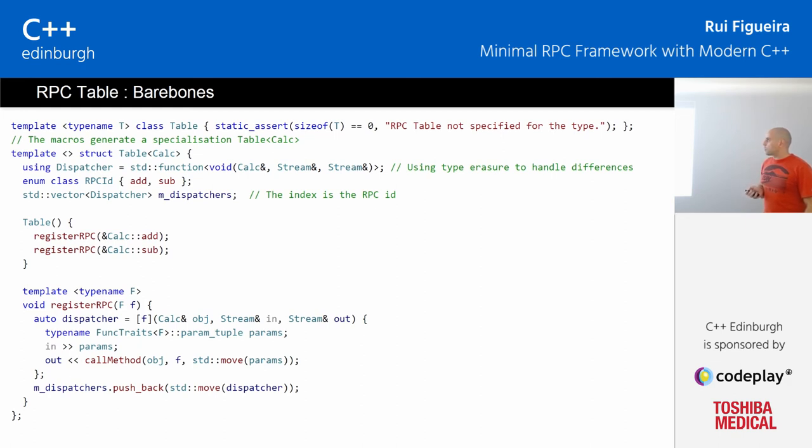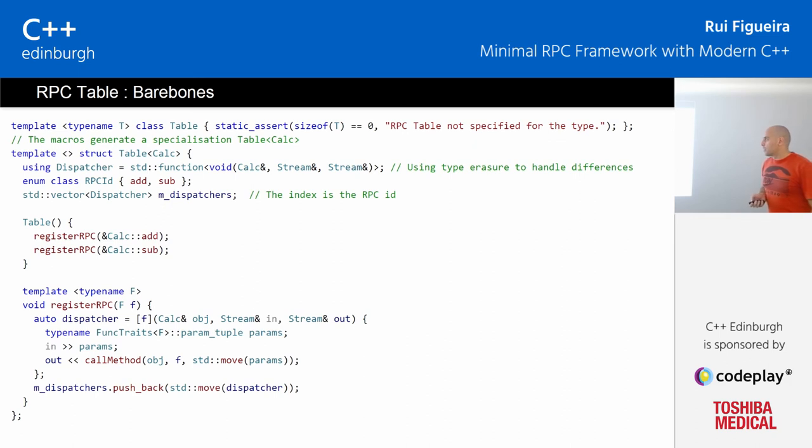So it kind of does this, right? It makes two passes. The first pass creates the IDs for the RPCs, just sequential, starting with zero. The framework actually has a couple of things here, like internal RPCs. So the first pass creates this, the second pass registers the RPCs. And this is where you end up using all the little things we did to make sure everything is valid. You use type erasure to hide away the details. I'm not sure if this would be fully functional, but it just shows you what I'm doing. Type erasure, so you just use this lambda, which is hiding everything.